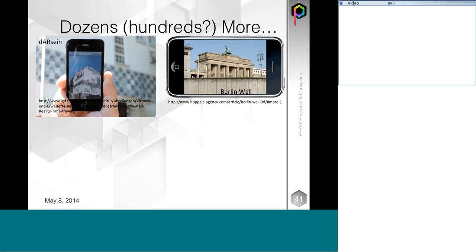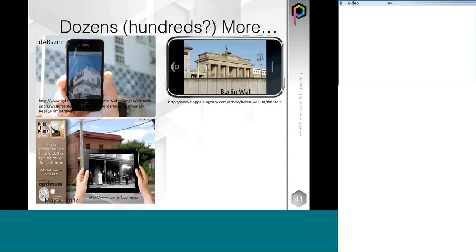These are both from Germany, examples of German cities and projects. So you can see that before the Berlin Wall came down, people couldn't see the monuments on the other side. So you can now have the Berlin Wall reappear and bring us back into touch with history.